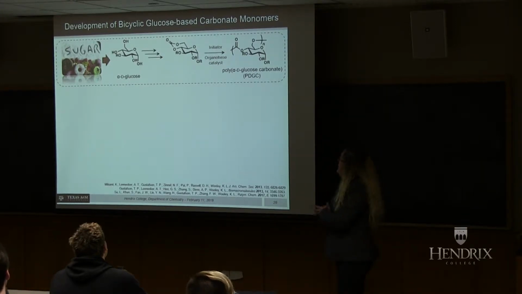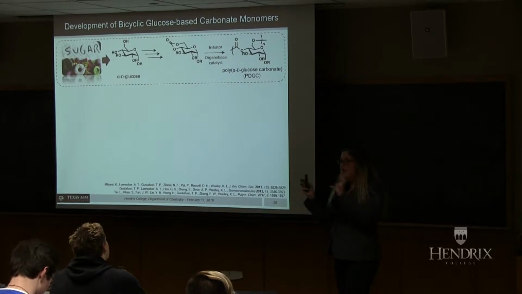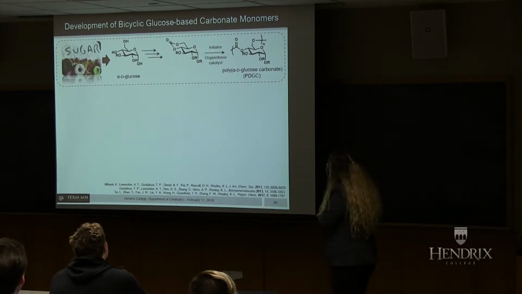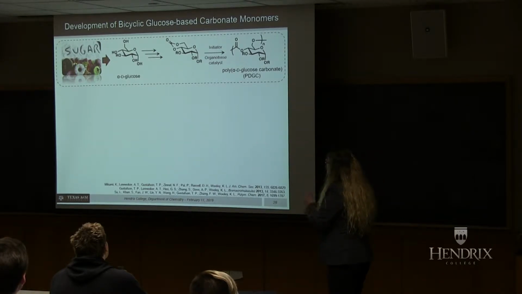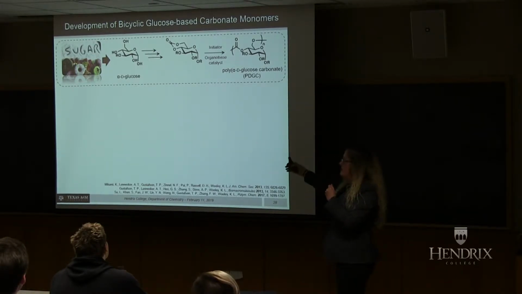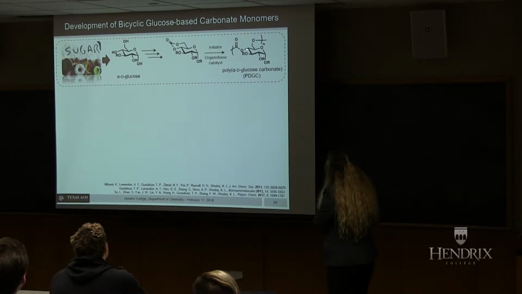And to do that, we need a monomer that won't react with another monomer itself. So if monomers can react without the initiator, they can just combine with each other. Instead, what we do is we form this cyclic carbonate here, and that won't react with another cyclic carbonate. So that's stable. When we add an initiator, it will attack this cyclic carbonate, open it up, and that then creates another site that can attack another cyclic carbonate that can attack another cyclic carbonate, etc. So it propagates the chain and builds up this polymer, this polycarbonate.